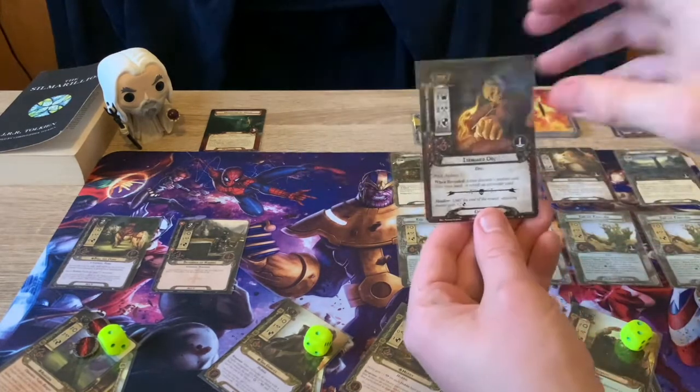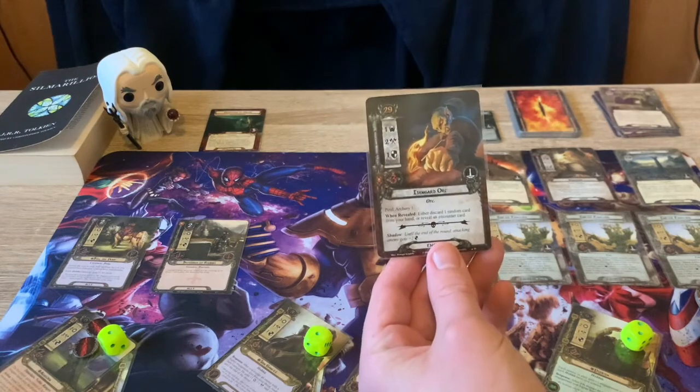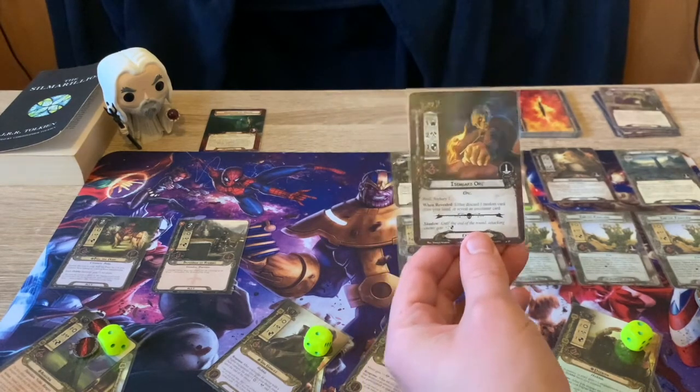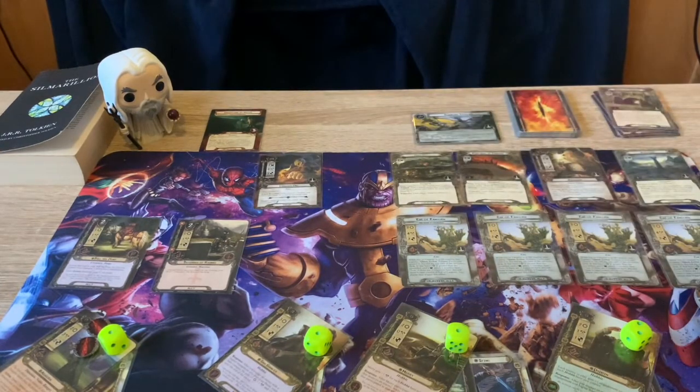This guy is the Isengard Orc. He has Peril, Archery 1. Archery is really irritating. We take damage every turn. When revealed, either discard. Doesn't get revealed, so we're okay for that. So we've done that.